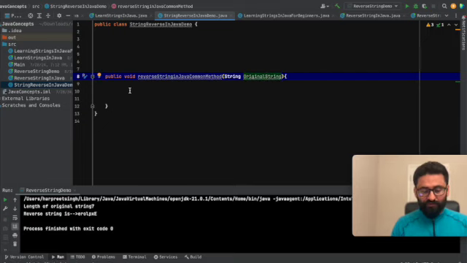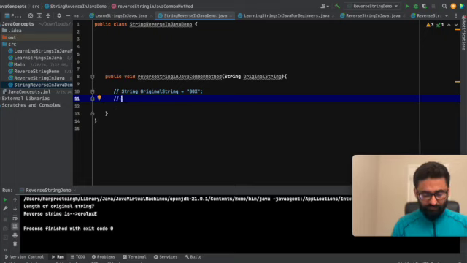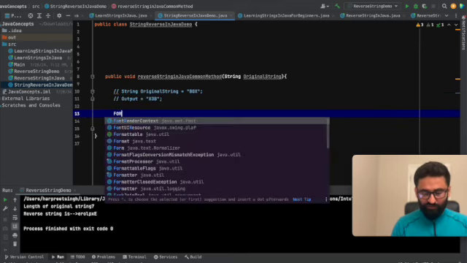This is just for your understanding: I am adding in the comments that my original string is box, and what should be my output? This I'm also adding in the comments. My output should be XOB, right?